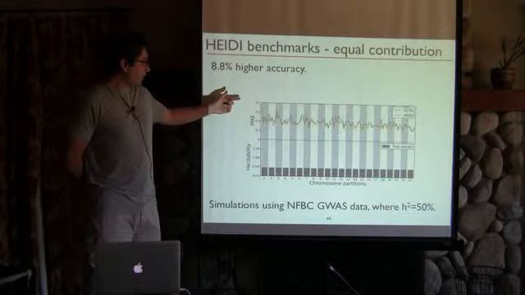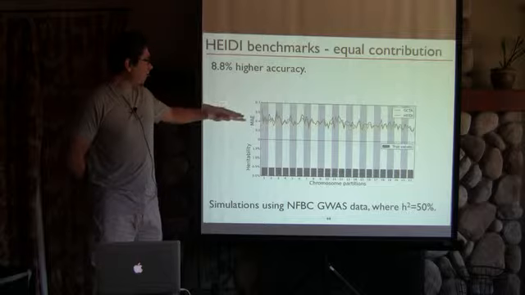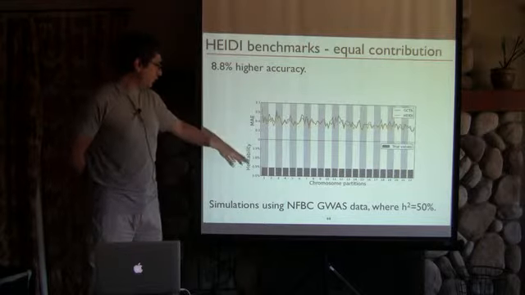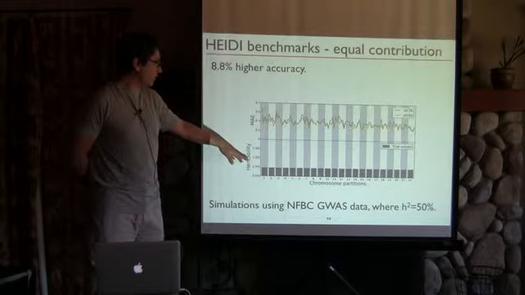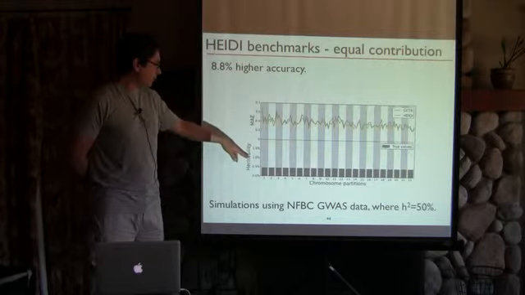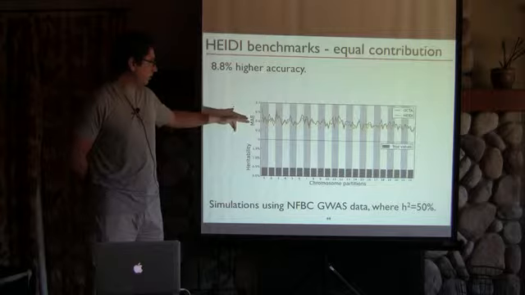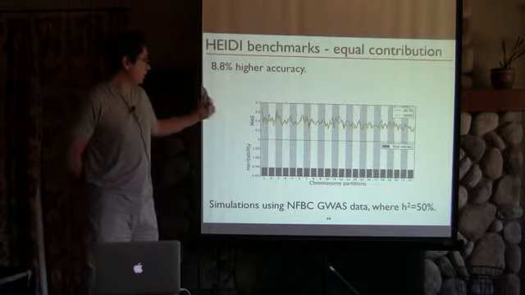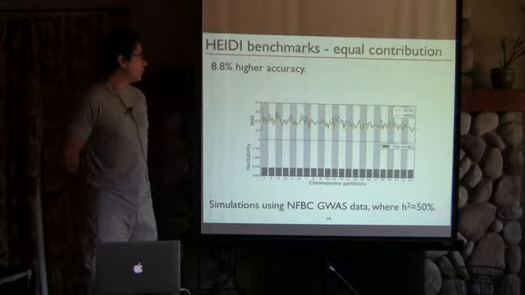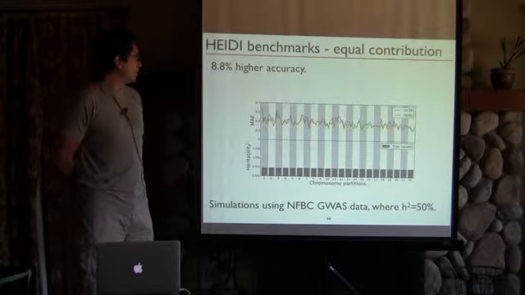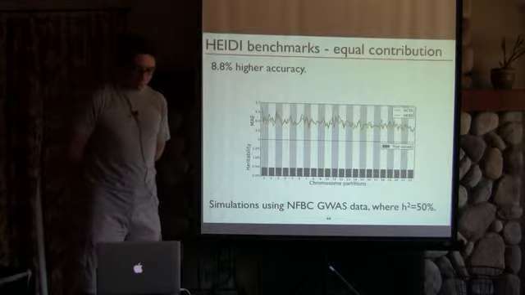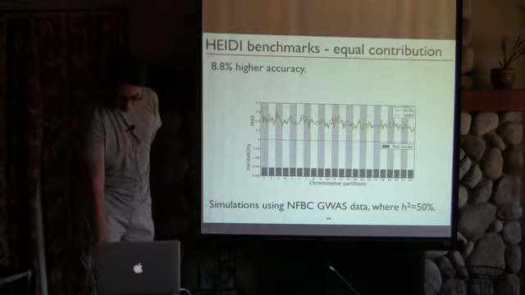The lines on top indicate the error, which means ideally we want to have lower error, because we know the generating function and we know the true heritability from these partitions. We estimate the heritability of each partition under 2 methods, and the method that performs better is the one that has lower mean absolute error. On average, in the equal contribution scenario, our method obtained 8.8% higher accuracy compared to the traditional approach.